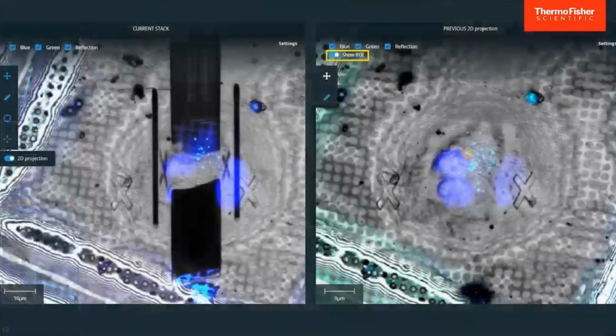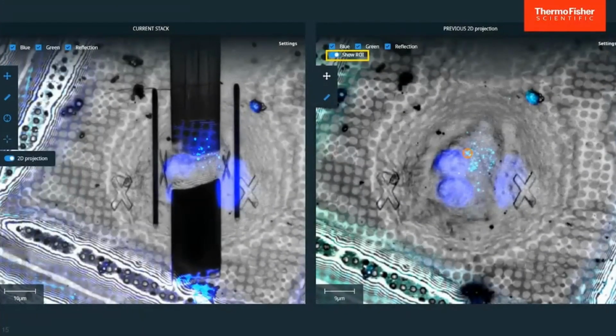A nice feature in the ARCTIS Web UI software is the targeting function, where you can use light microscopy information to guide the lamella milling process. It is shown here. This is showing you on the right-hand side a reflection image taken with the integrated fluorescent light microscope, overlaid with two fluorescent channels, the green and blue channel.